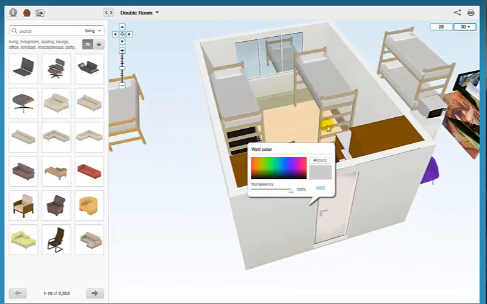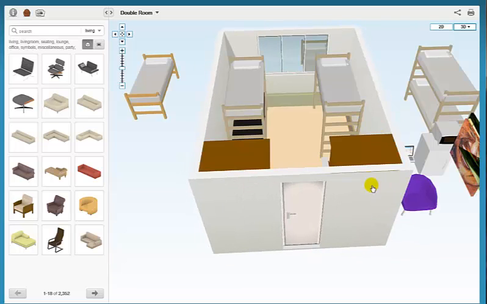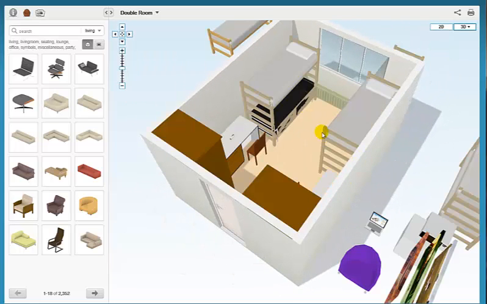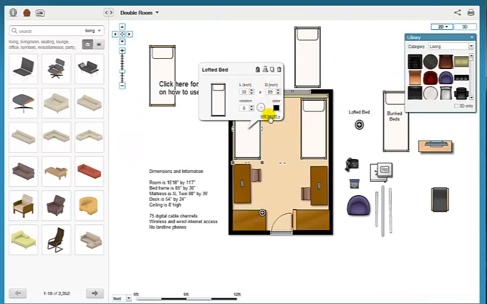Now, one of the issues you may notice is that the stability bar for the beds, this one that's duplicated, is on the outside wall, but this one is on the inside wall. An easy fix to that is back in 2D mode. Click on the eye and it gives you a few options. One of those options is to mirror the object. So now by clicking that mirror button, that stability bar is now on the outside.